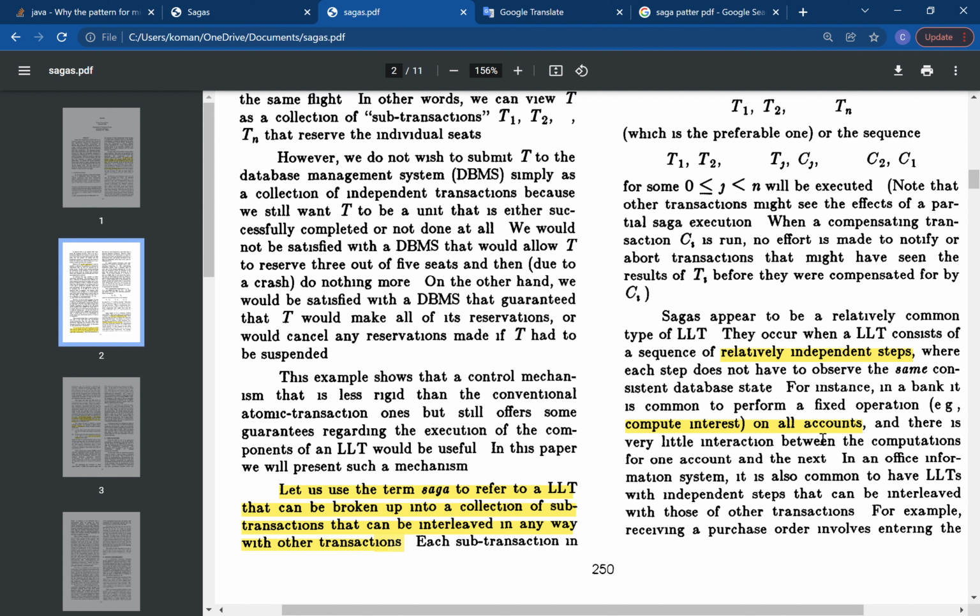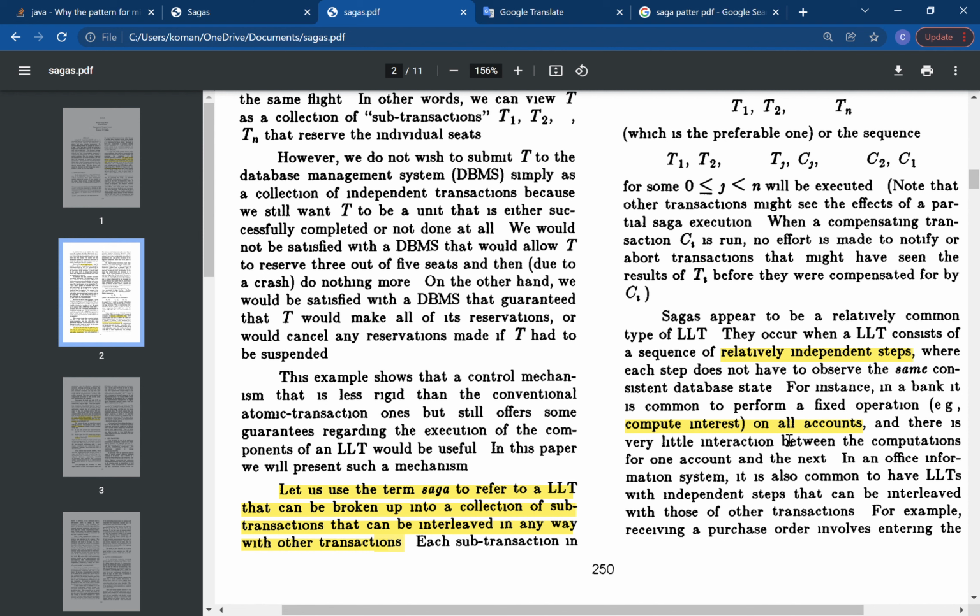You select the list of your accounts, and after that you have some cycle which just iterates through all accounts and tries to compute some state of each account. They suggest splitting it into separate transactions, each relating to a specific account, and according to the business, these transactions are absolutely independent.